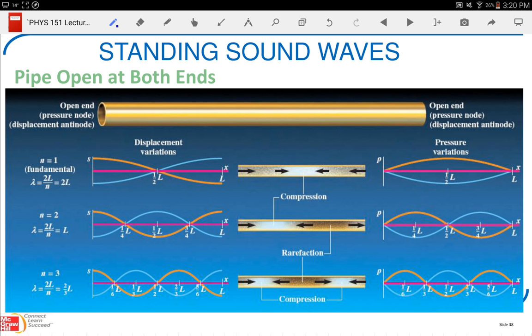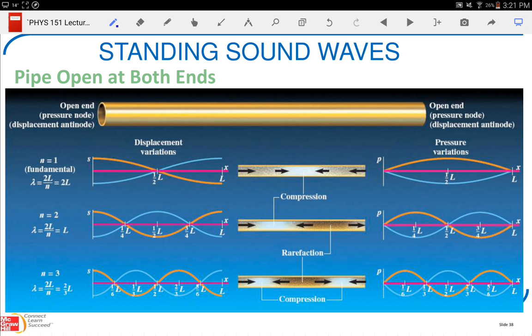Now, this is a closed tube. I'm going to dump out the water. It's a closed tube. How many sides is it closed on? One. If it's closed on both sides, we don't call it a musical instrument anymore, because it doesn't have a place for the sound to come out. So a closed tube is closed on one side and open on the other.